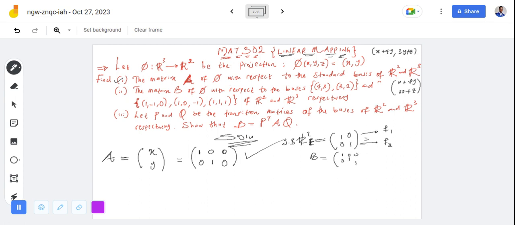Do you understand that logic? That's why I said you should change this matrix B to A prime, so that you do not get it confused. So this one is our E1, this is our E2, while this one is our E3. So I believe you still remember our standard basis. So this is what you are going to use to solve this question.